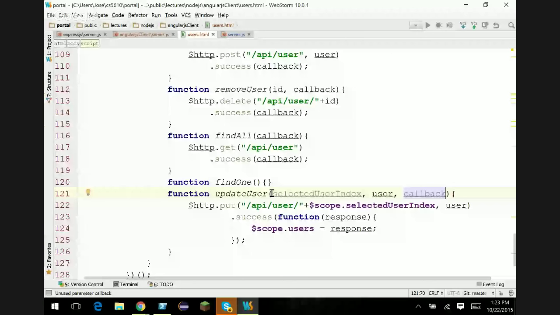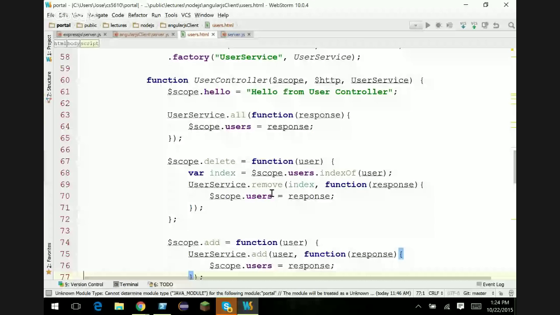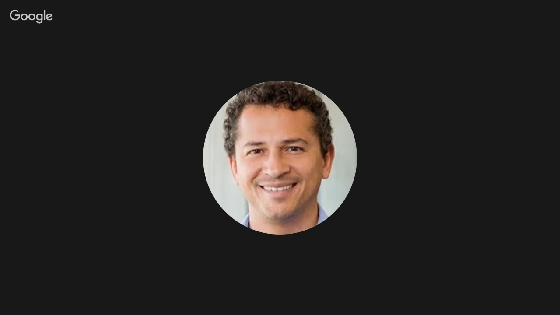The user and then the callback. This is a callback. And then in the update, we're going to use the user service dot update.